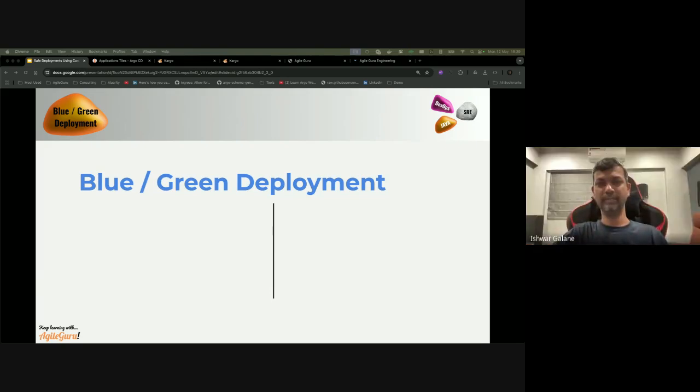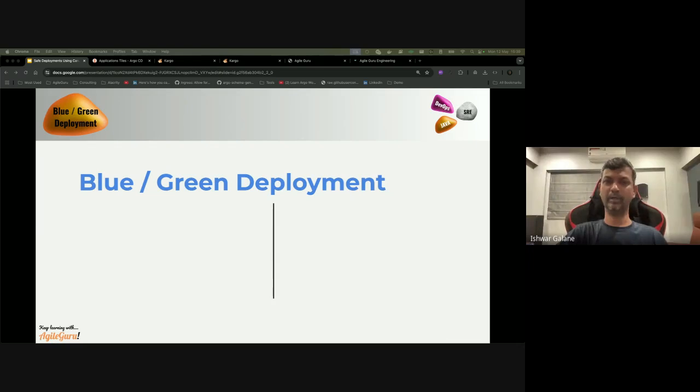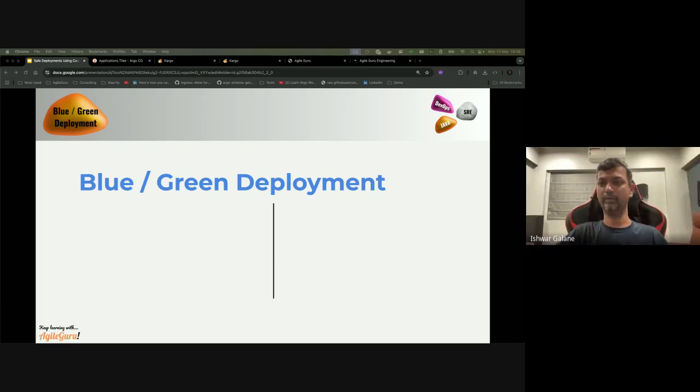So for blue-green, basically you keep one environment live, exposed to the customer, and at the same time you build another environment. You can call the first one blue and the second one green. Then you do all the deployment in the green environment. You verify all your changes and test cases on the green environment as if it is a production-ready environment. And then when there is a deployment that you want to expose to the outer world, you just switch the pointers to your ALB.